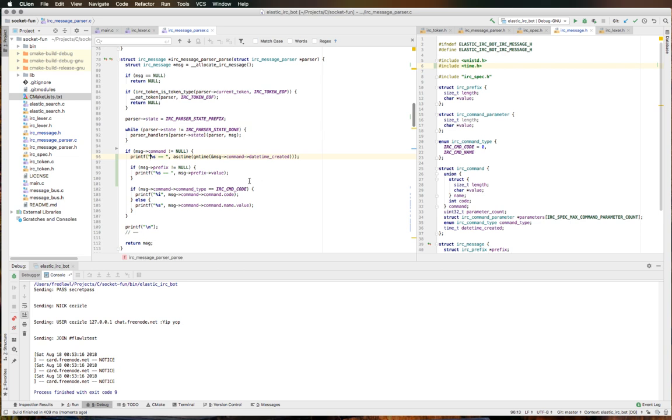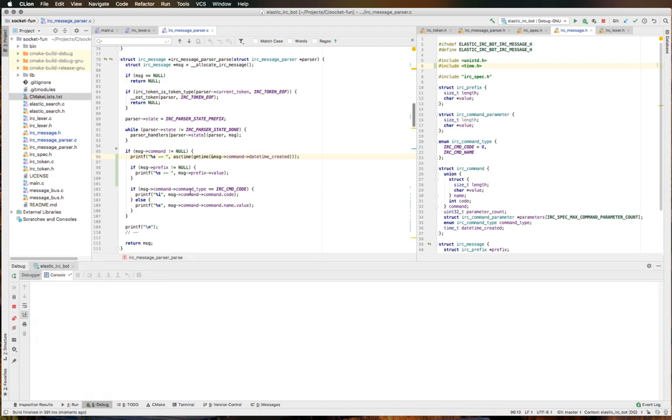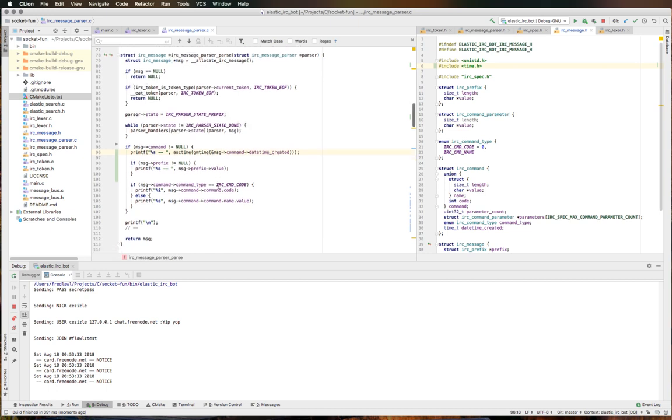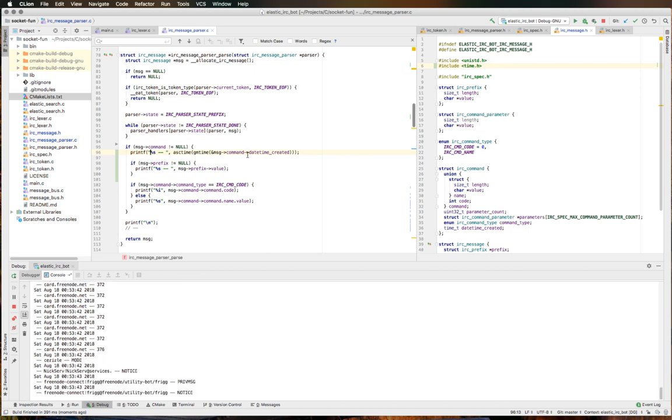Alright, so cool. We have our date and time, we have our commands. Now, instead of going off and working with the parameters at this point, I'm actually going to try to implement a Pong.